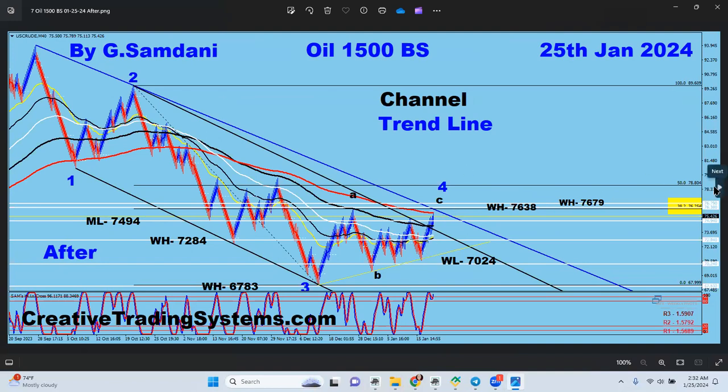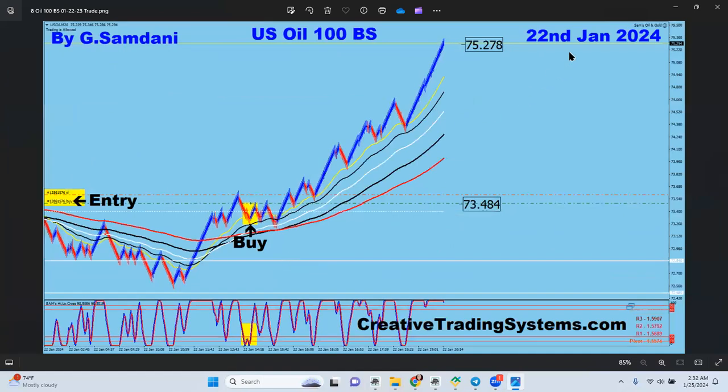Let me show you if I have this trade. Yes, this is on the 22nd using my system, right? And this is my robot opening the trade. You see this small yellow, not yellow, I mean, it's like red or green, something. I'm colorblind, by the way. Whatever, there's a little arrow showing that the EA opened the trade right here, according to the setup, buy orders right there, and then boom, it went up, right?